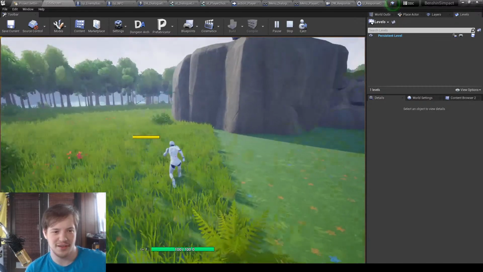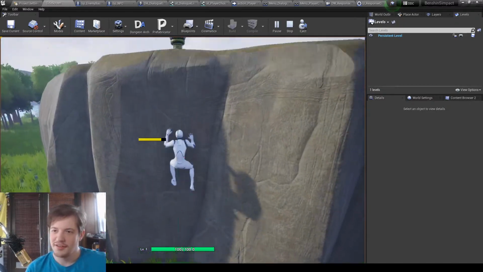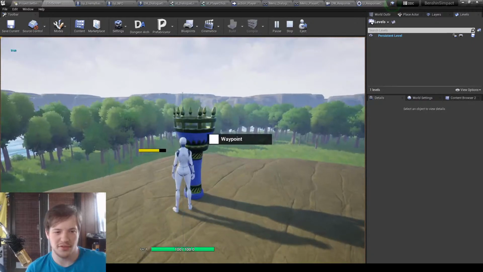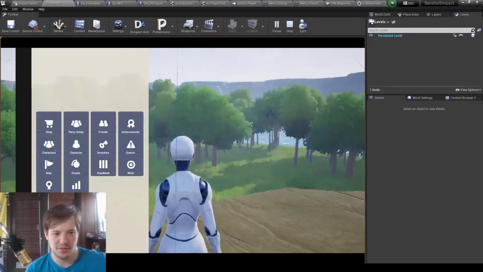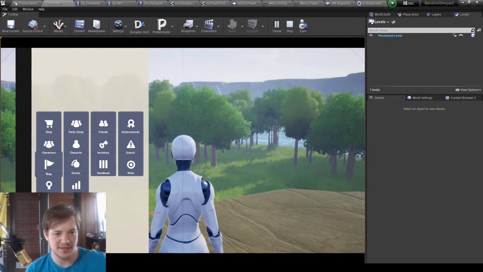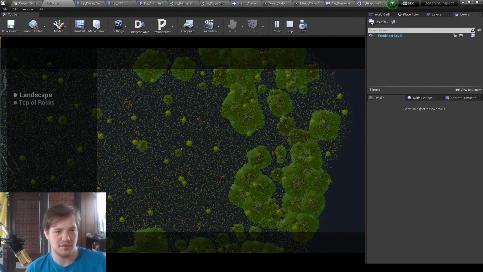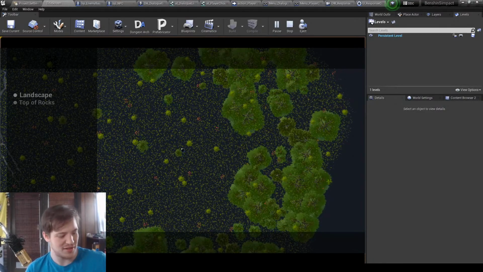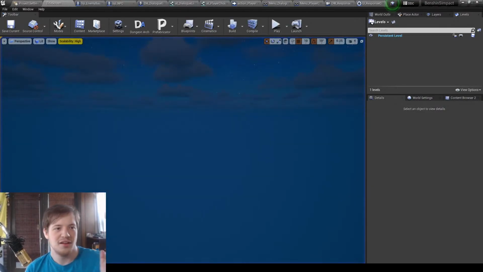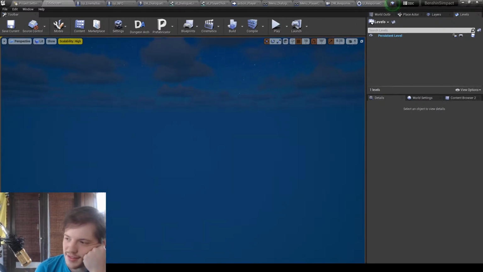Yeah, there you go. Oh yeah, and I forgot: waypoints, which don't do anything. I think I did these last time, but they didn't do anything, was the issue. Whatever.